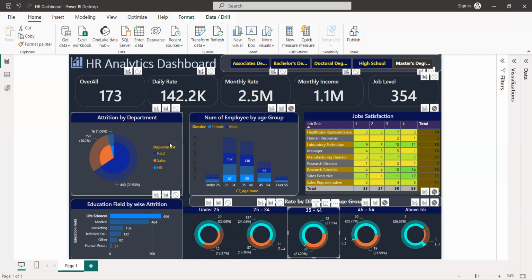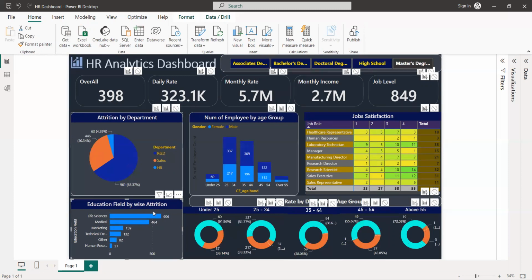Okay, so now when you come to here, you see it's not filtered. Look, guys, when I click like this, it's not filtering because we already deactivated.